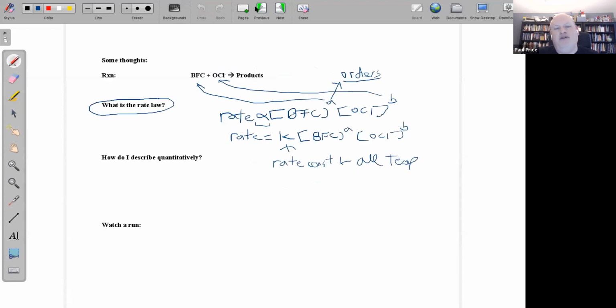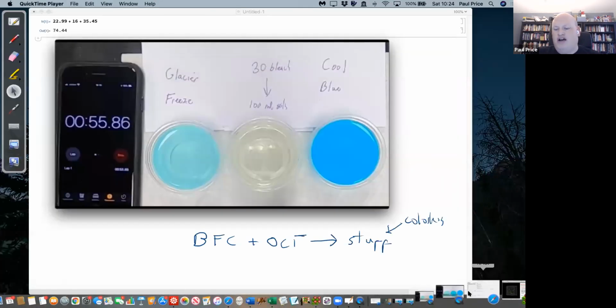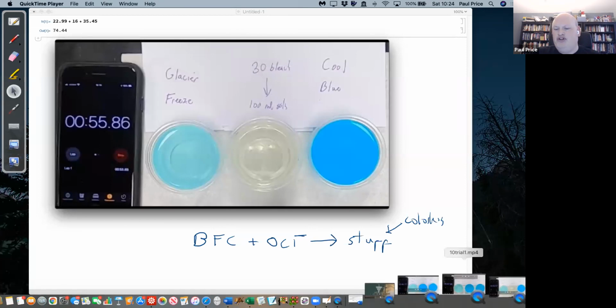And the problem back here is when we have a reaction like this, we have two reactants, and the rate actually depends on the concentrations of both. So one of the things we frequently have to do when we have multiple reactants is that we isolate one from the other, okay? And the biggest way that we typically isolate one from the other is that we make the concentrations of the reactants really different. And what I want to show you from an aspect of the video to kind of talk about that really fast is I just want to show you two runs from right here.